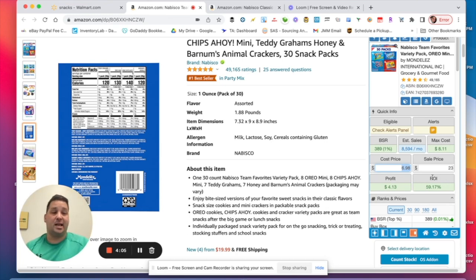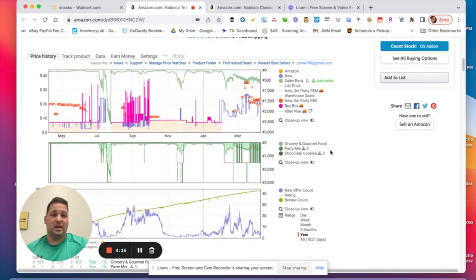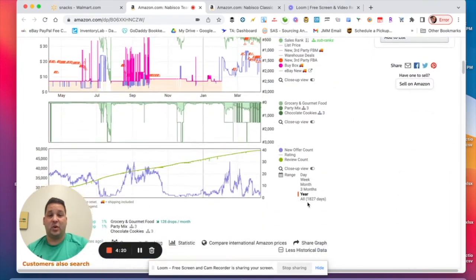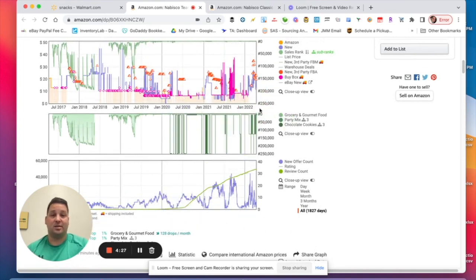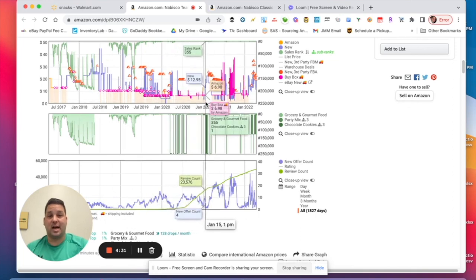So if you put that in, Seller App is calculating everything for you. The amount that sells per month is insane. They're estimating 8,500. This would be more of a riskier buy just because if you click all the days on Keepa, Amazon is definitely coming back in on this listing. We don't know when. It's obvious that they're in it most of the time. There's some sporadic times they're not. This is one of those times, but they're most likely going to come back in.